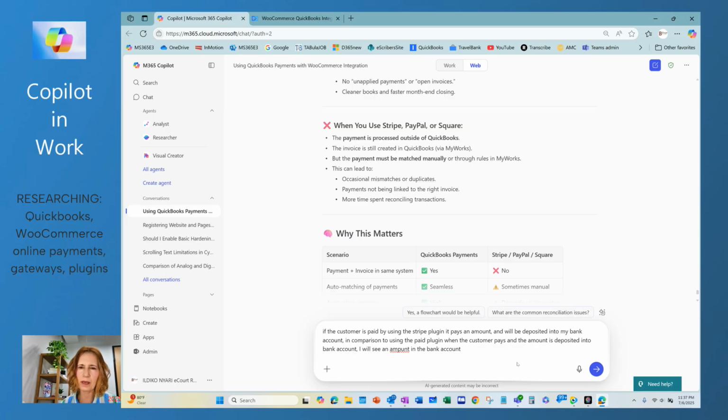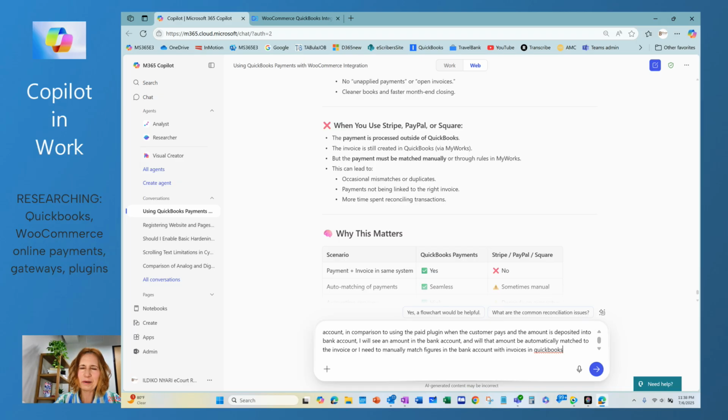In comparison to using the paid plugin, when the customer pays and the amount is deposited in the bank account, I will see an amount in the bank account, and will that amount be automatically matched to the invoice or not, or do I need to manually match figures in the bank account with invoices in QuickBooks?